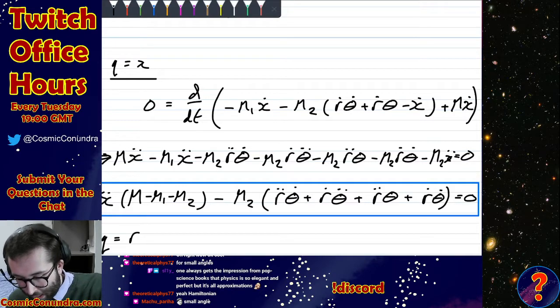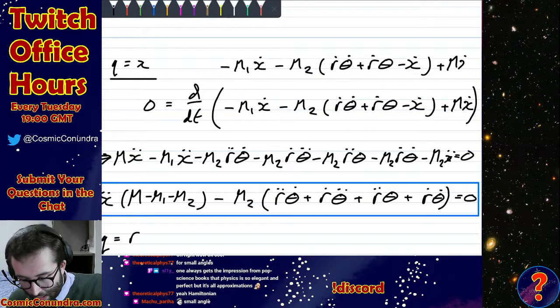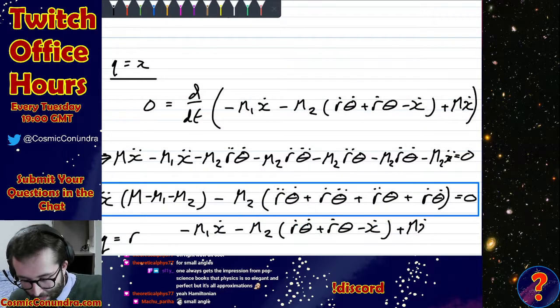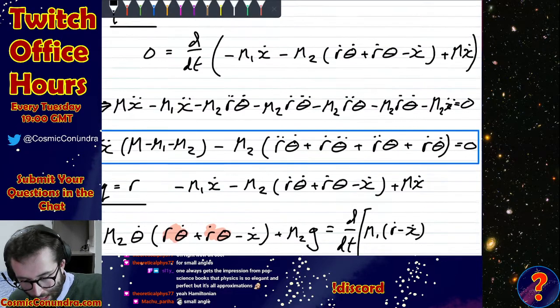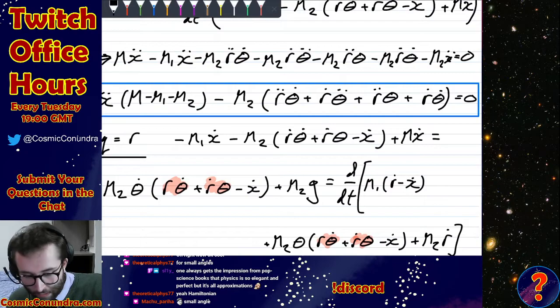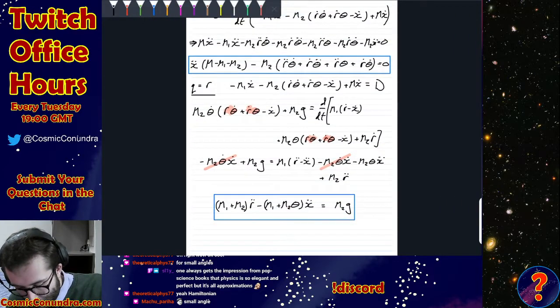Or equivalently, what I could have done is I could have just said, because the time derivative of this is equal to 0, maybe this is a nicer way to write it, that just means that the thing inside of the time derivative, let me maybe put it here, is equal to some constant. Maybe call it d. So that is some constant in time. Now let me just make a little bit more room here, actually.